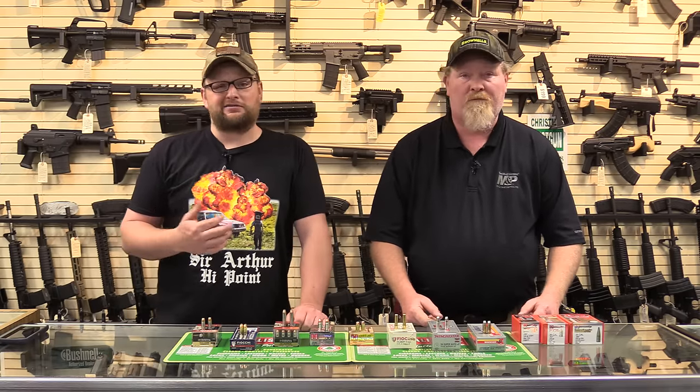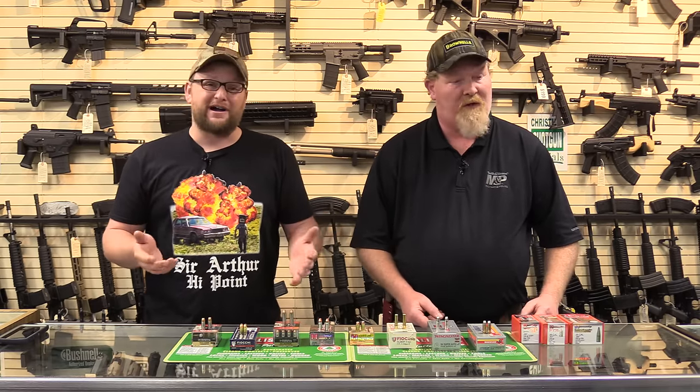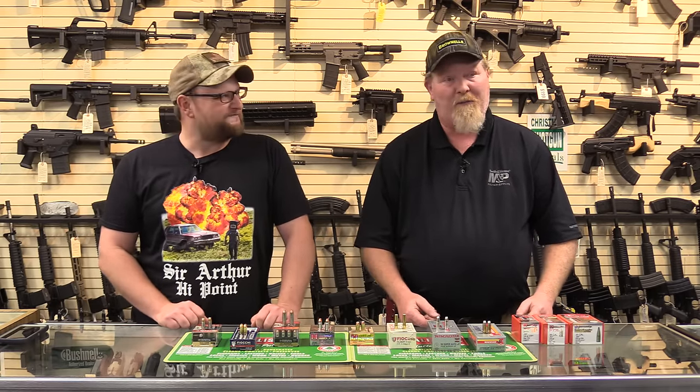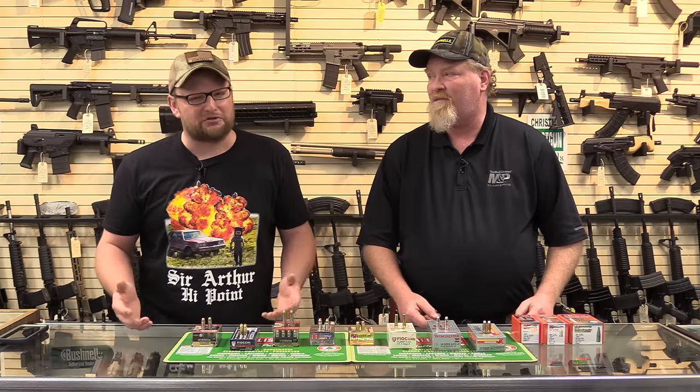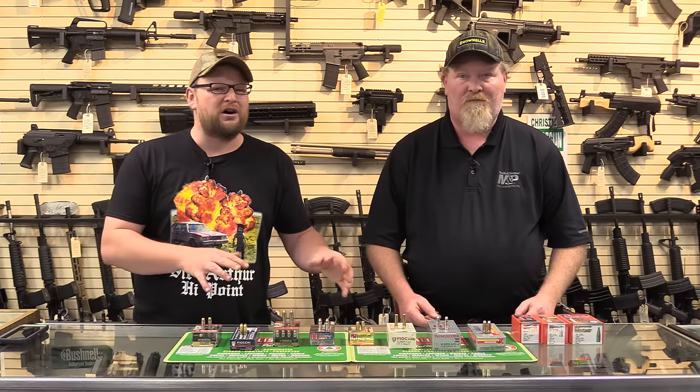That's why the confusion can be not just confusing but dangerous. You've got to know what you're putting in your gun or you could be eating parts of it. It's similar to the Mauser Broomhandles chambered in the original .30 Mauser cartridge — someone finds 7.62x25 Tokarev ammo at a gun show, thinks it'll fit, it'll chamber, it'll fire. Maybe a magazine in, you're going to blow the gun up. You'll probably break the bolt retainer and possibly eat the bolt. The original Broomhandles are not stupid-strong guns, and there are definite pressure differences between the Tokarev cartridge and the .30 Mauser. There are a lot of those situations in the 9mm world as well with oddball transitional cartridges.